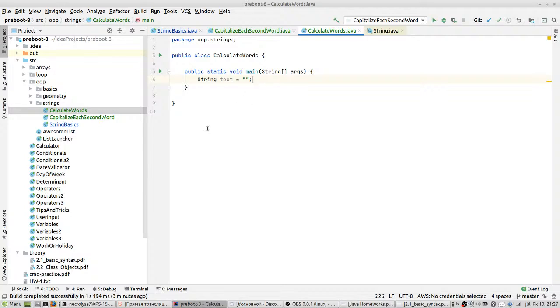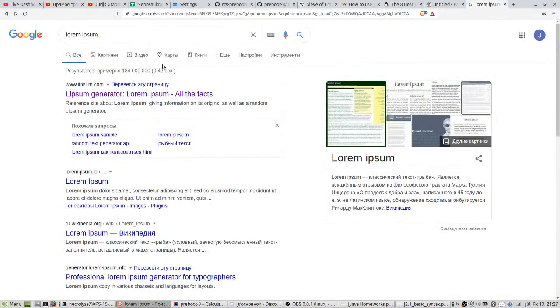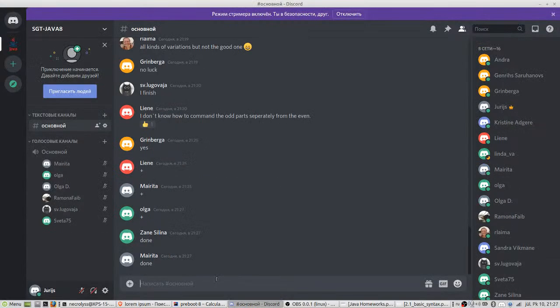Okay, if it is done, then please open the browser and search for the word combination lorem ipsum.